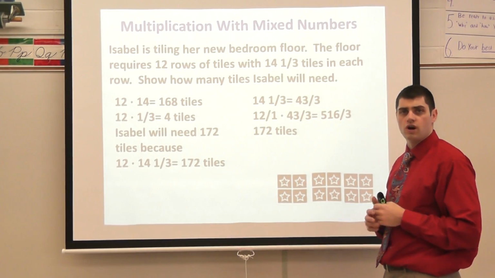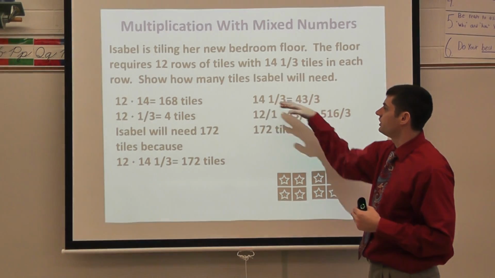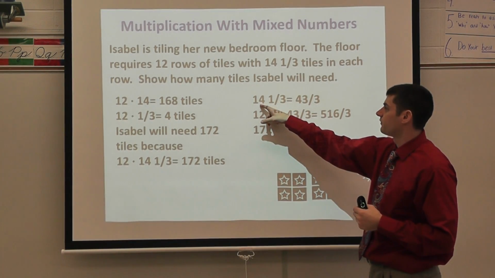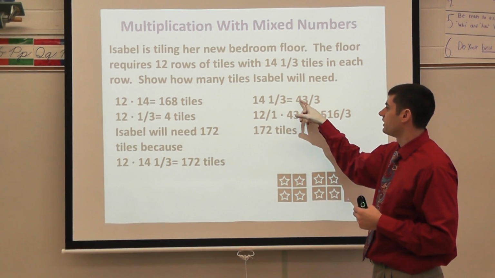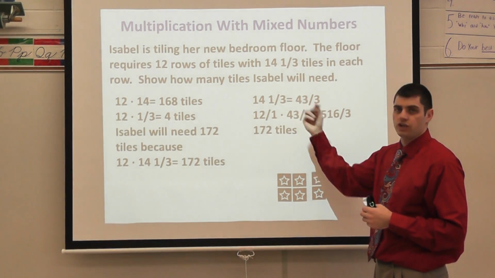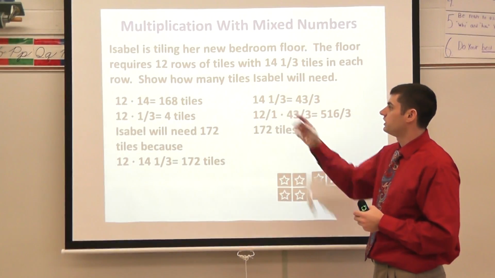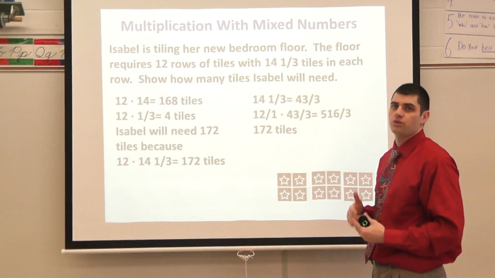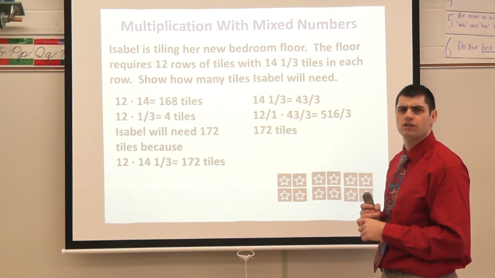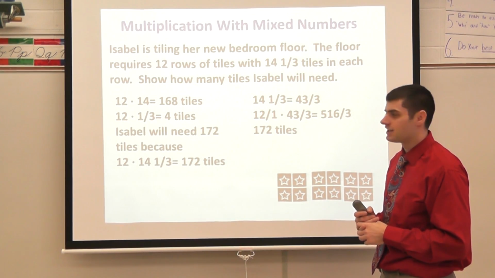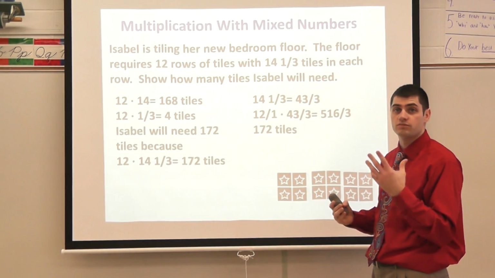Here's a second way you could try this one. I believe some of you have called this the backward C that you've learned before. What I'm going to take a look at here is 14 1/3. So I'm going to do 3 times 14, which would be 42, plus 1, which would be 43. 43/3. These are actually equivalent. One's an improper fraction, and one's a mixed number. So 14 1/3 is the same thing as saying 43/3. But I don't know anybody that would go into the store and say, hey, I need 43/3 of tile. That wouldn't really make sense to say. You'd say I need 14 full tiles, or if I was estimating, 15 full tiles to make sure that I had enough.